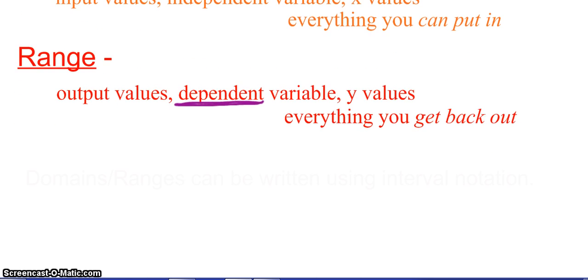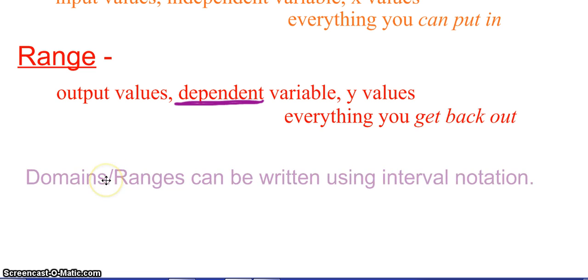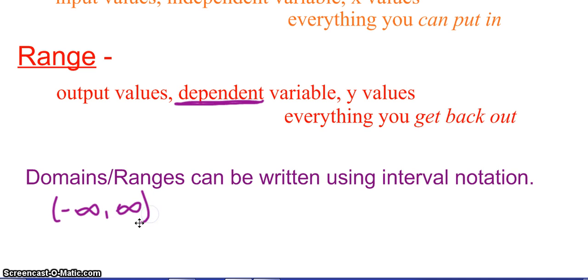To write our notation for domain and range, we're going to go back to using interval notation. You could also use inequalities. We're going to focus on the interval notation to practice that. So things like all real numbers being negative infinity to infinity, or maybe it's you can go from negative 4 to 16. A reminder that the bracket means it's inclusive, the parenthesis means you get really close to 16, but you never actually touch it. That's a skill from a previous unit.